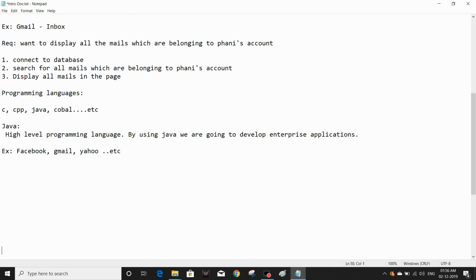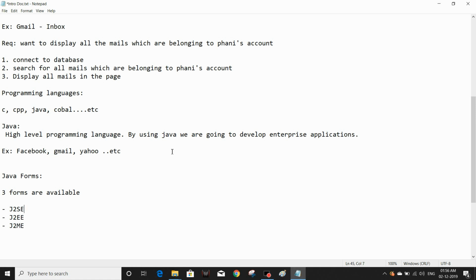So if you go for the next topic, what is our next topic? Java forms. We have three forms available. One is J2SE, second one is J2EE, and third one is J2ME.